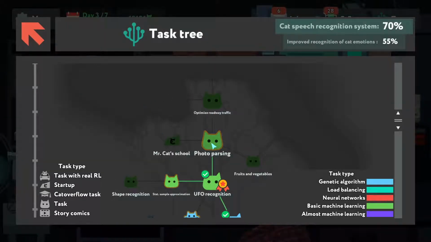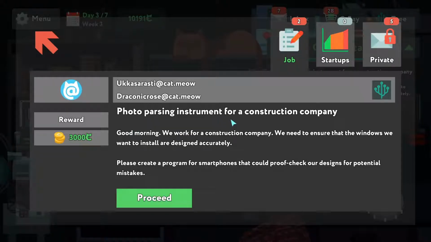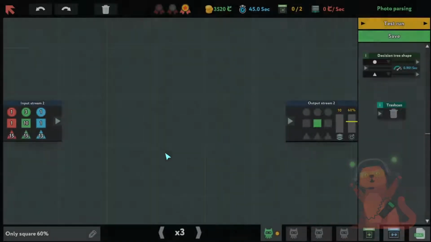And continuing on. Photo parsing instrument for a construction company. Good morning. We work for a construction company. We need to ensure that the windows we want to install are designed accurately. Please create a program for smartphones that could proof check our designs for potential mistakes.